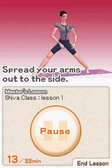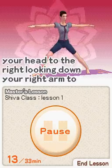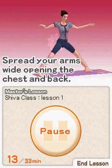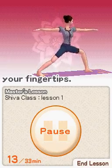Spread your arms out to the side. Turn both feet so they are facing to the right. Turn your head to the right, looking down your right arm to your fingertips. Spread your arms wide, opening the chest and back. Bend your right knee deeply and look down your right arm to your fingertips.